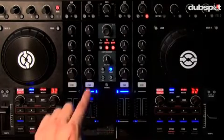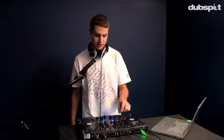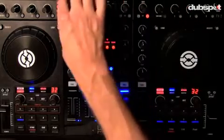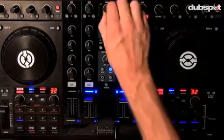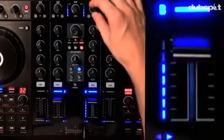Now I have a Q button above the volume fader that'll let me listen to the tracks in my headphones. And then you can also see that I have a gain knob for each channel, so I can adjust the gains accordingly. And when a track's playing, you can actually see that the LEDs light up in each channel, so I can actually adjust the gain until the volume is just under red.